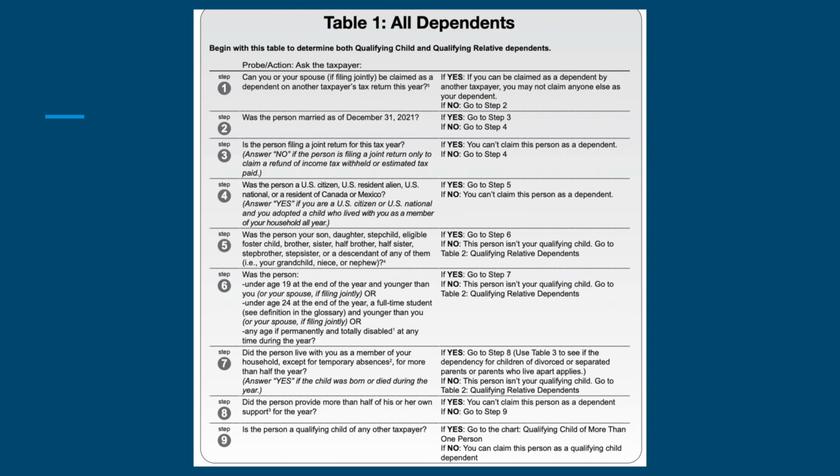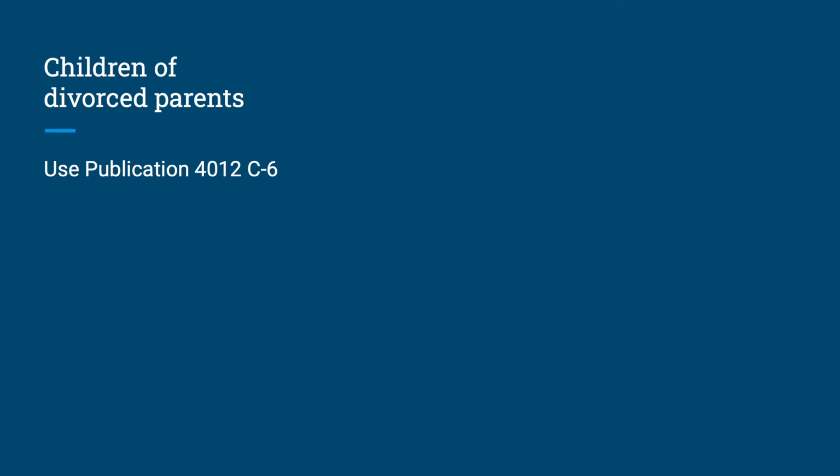We'll go over this more in the Publication 4012 walkthrough, but again, this is a helpful script and map that will help tell you whether someone is probably going to be a qualifying child or a qualifying relative. And there are more pages than this. It's not just that one. But you go through here, you can literally read it off. Just ask them the question. Whatever their response is tells you where to go for the next step. If you follow this, you should be able to figure out very well whether or not they are, in fact, a dependent.